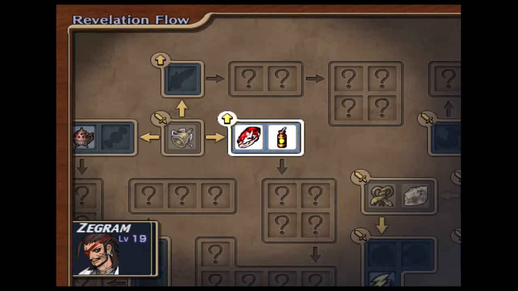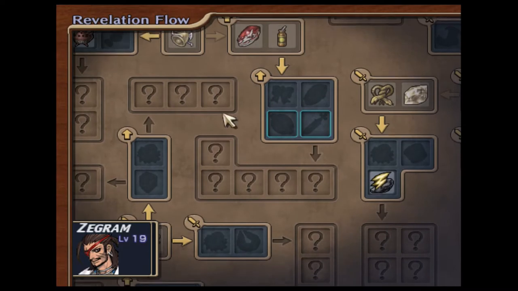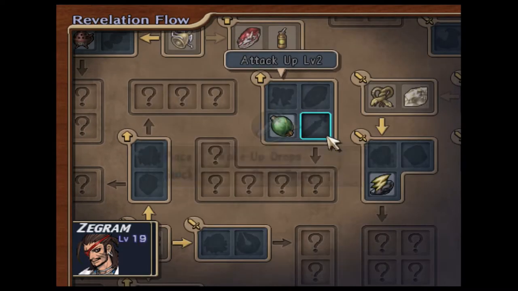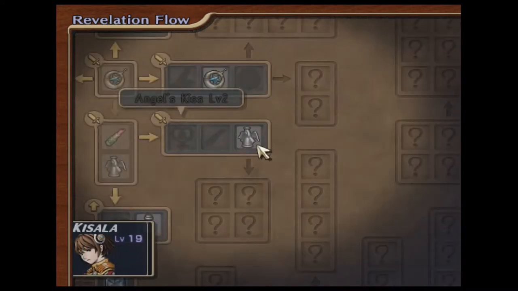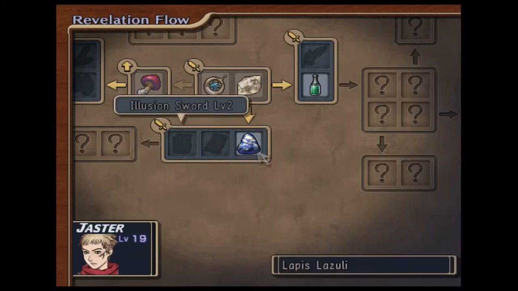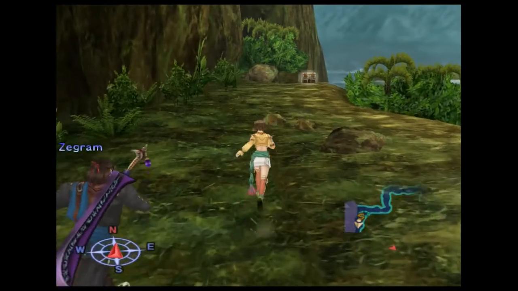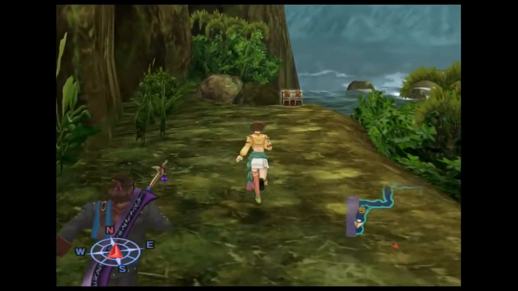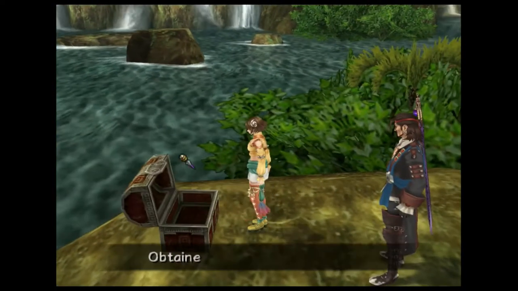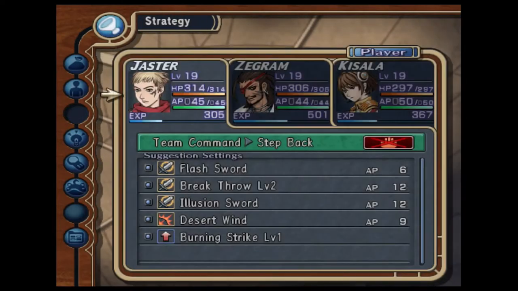Ooh, attack up. Nice. Sanchez fruit. Wake up drop. I give the lapis lazuli to the jester there. Queen Bee Stinger, that's a Revelation item.